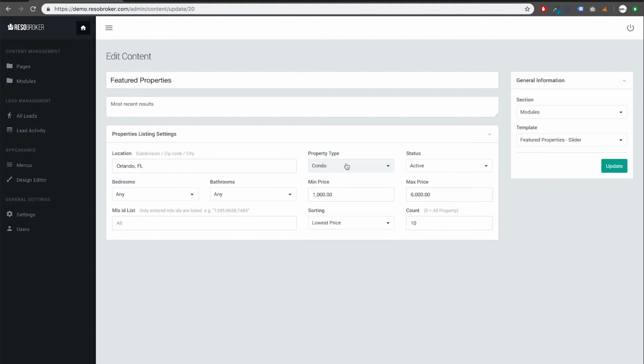If you want to have an easy link for condos, lands, rentals, and active listings, pendings, closed, expired, depending on what your customer is possibly looking for, you can create easy links for these property listing settings, and your customers can reach out to you directly from there, and your customers can find what they're looking for. Location, maybe specific locations that you might want to set it up. Hit the update.